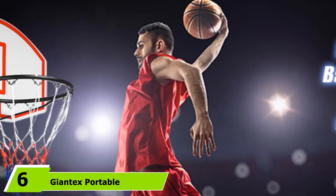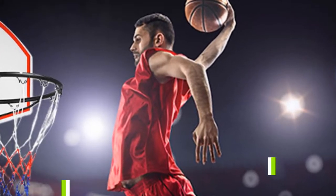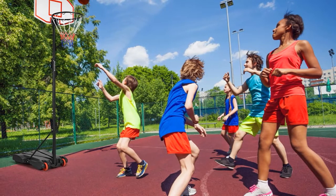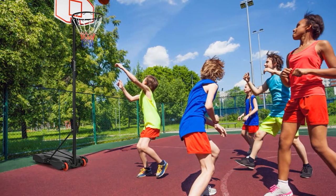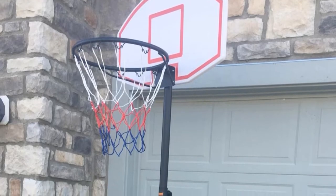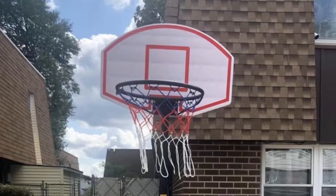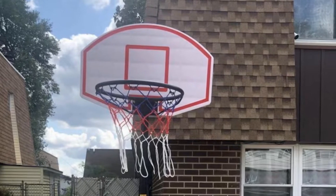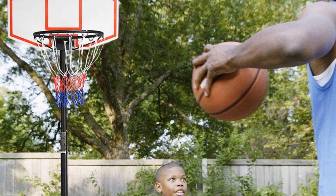The number 6 position is dominated by the Giantx Portable Basketball Hoop — one of the best adjustable and portable basketball hoops on the market. This is a smaller and cheaper basketball hoop. If you're looking for a first basketball hoop for the kids at a great price, this is perfect. You can adjust its height between 5.5 and 6.10 feet. It has a steel frame to keep it sturdy, with other elements made from polyethylene and a heavy-duty base to store 55 pounds of water or 65 pounds of sand.